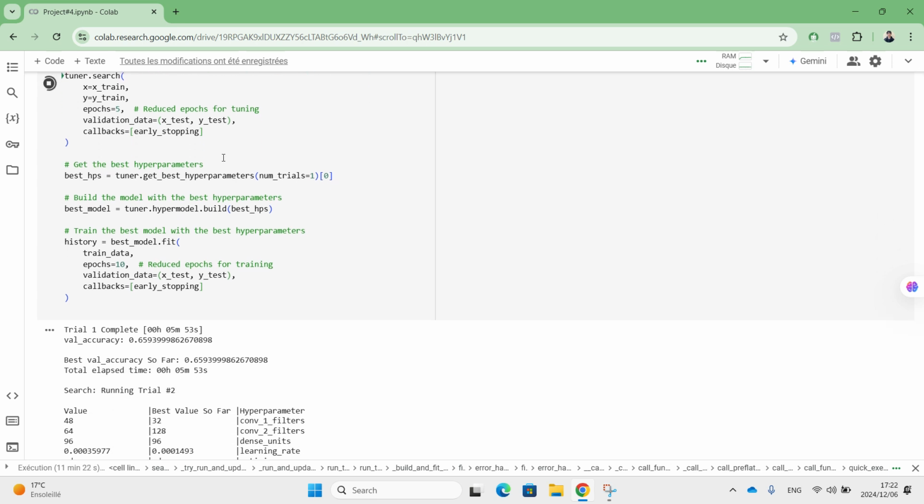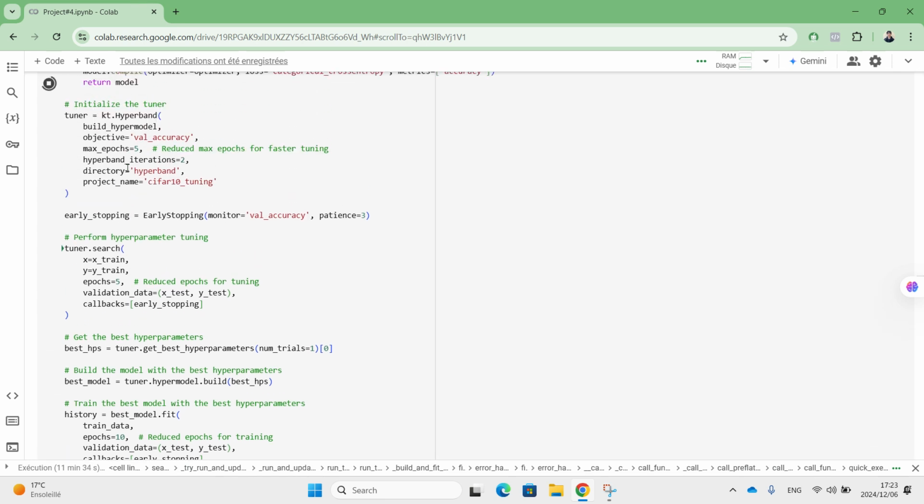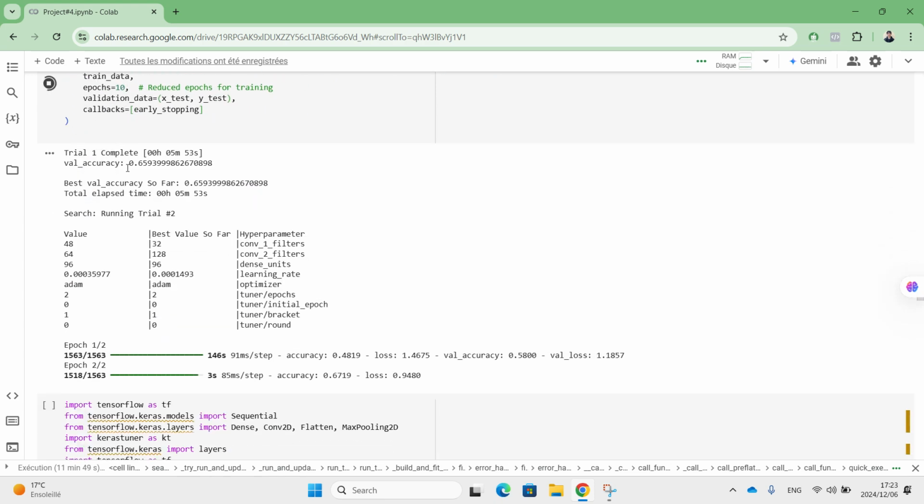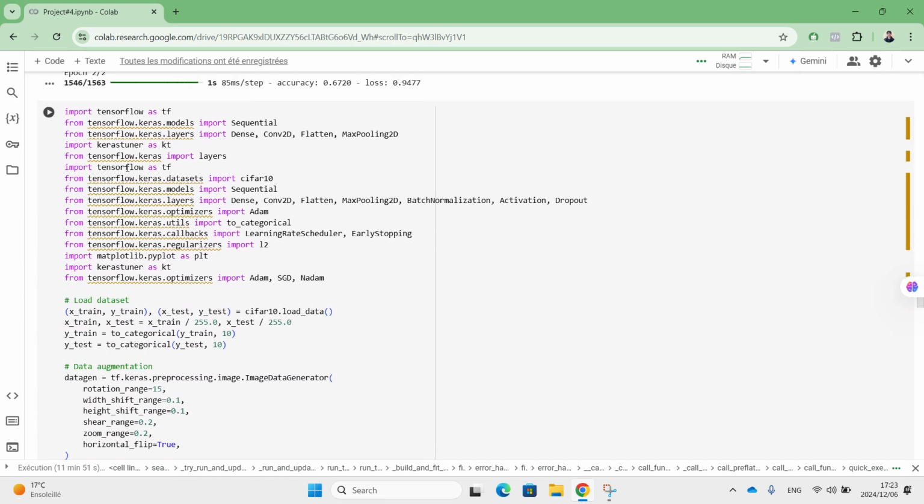So we load the dataset, we encode, we use one hot encoder, then we set up a Keras tuner function to optimize the model hyperparameters such as the number of filters in the convolutional layer. By defining a search space for this parameter, we can automatically tune the model to find the best performance configuration. This approach improves the model's accuracy, as I said, and helps us achieve better performance on the classification task. We move on to this.